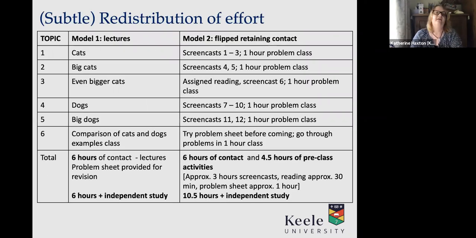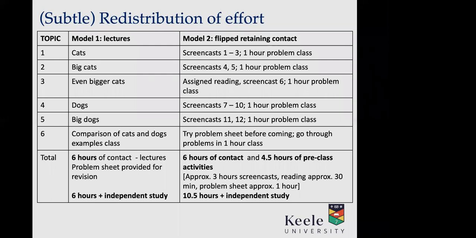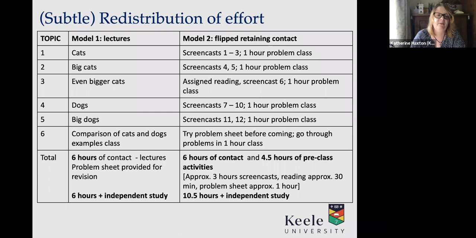So if we consider teaching over the last, well, I've been teaching at Keele for 12 years now. So let's say I was delivering a course on the truth about cats and dogs, which is acted out in my house on a daily basis. Back in 2010, I would have delivered 6 one-hour lectures on the topic. Cats, bigger cats, dogs, big dogs, and then some kind of comparison. So that would have been about 6 hours of contact and lectures mainly. And I'd probably have provided a problem sheet of exam-style questions for a bit of revision. So it would have been 6 hours plus independent study.